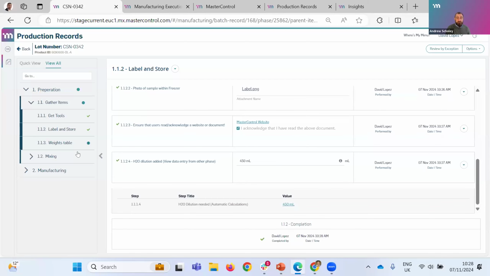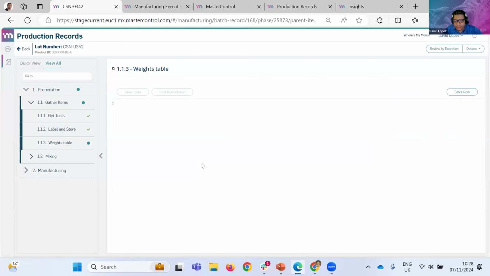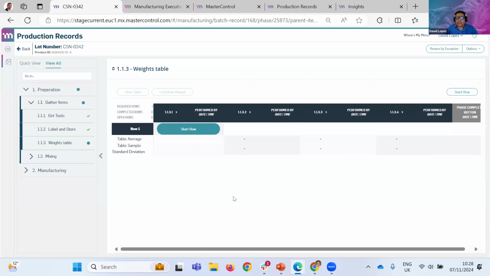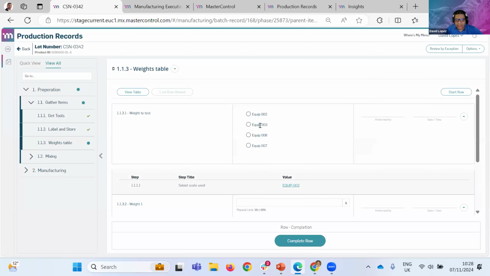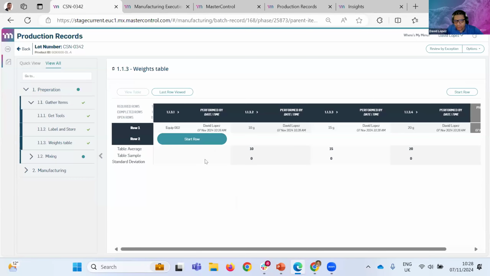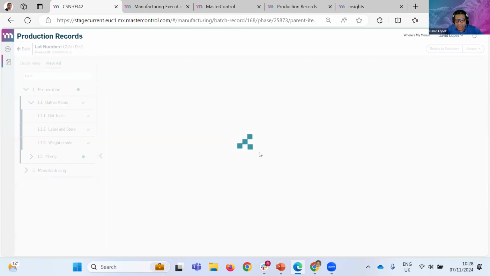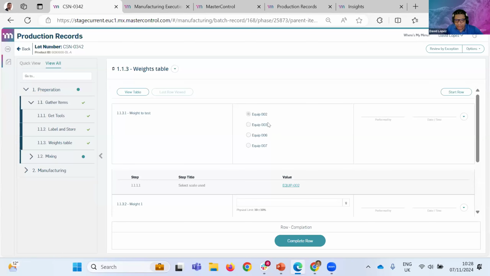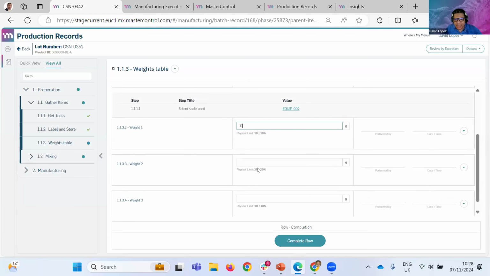Next, moving on to another section here within my batch record. Let's say we need to keep track of a table of information. In here, we could have multiple sections here within a table. So here, let's say I'm using that equipment that I selected before, and I'm weighing some items. So the first one here, we also have a numeric range here, adding some information. Once I complete that row, I have that row already there, and I could add additional rows as required. So again, the equipment, and now the information that I'm adding.